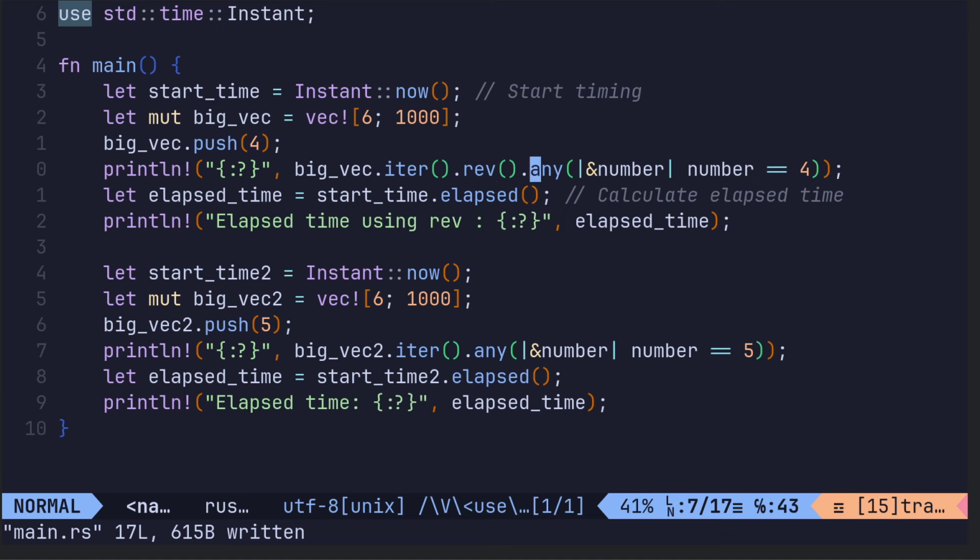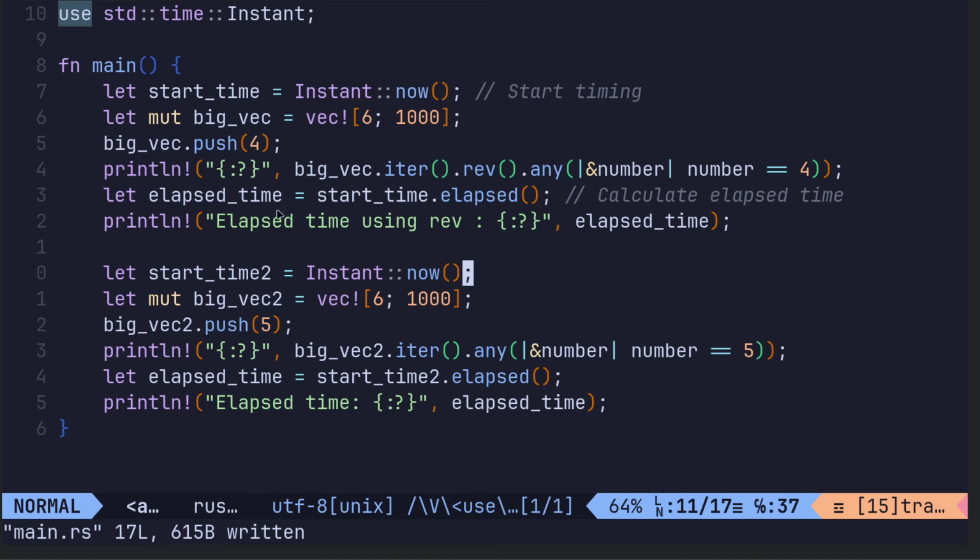And we're just looking for any number within the vector. So vec 1000, we just put in the number 6 1,000 times, and then we've pushed the number 4 on. So element number 1001 is the number 4. So we're checking if any number in the big vec is the number 4. And we obviously know it's there, but it's right at the very end. So if you start at the end, you would think that you will find it straight away. And then because you found it, that's then true. It will return true, and then we can get the elapsed time.